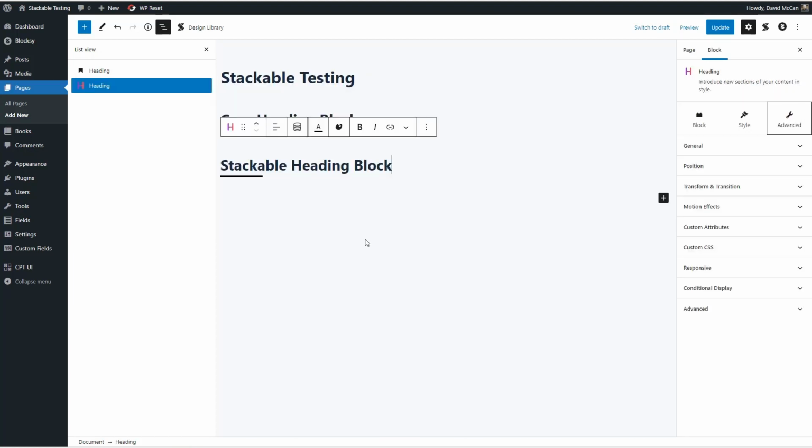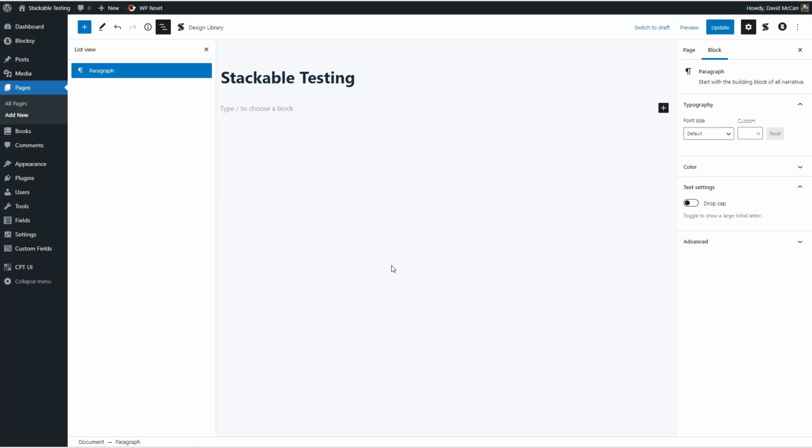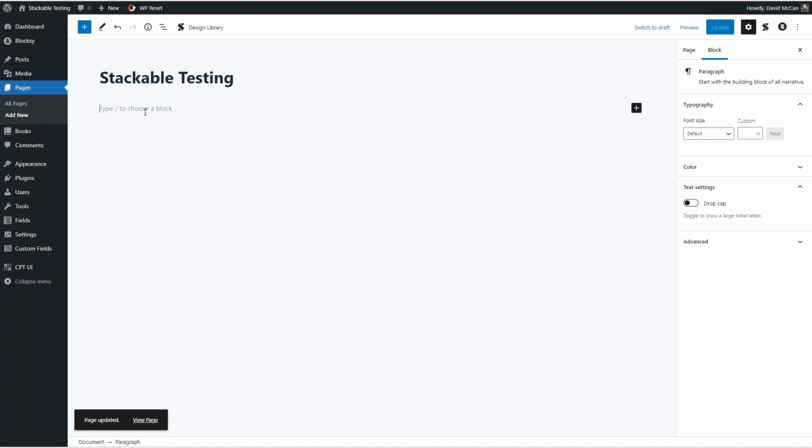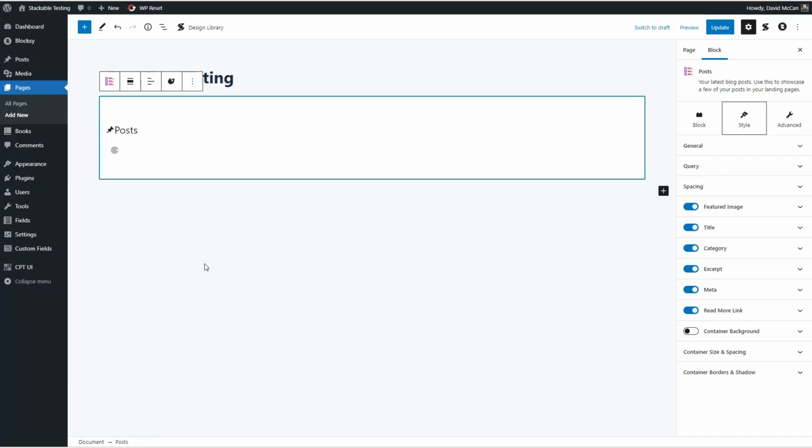Let's remove some of these things, and let's go and start taking a look at some of the dynamic data options. A common feature of most block sets is a posts block, and Stackable, like all the others, has a post block.